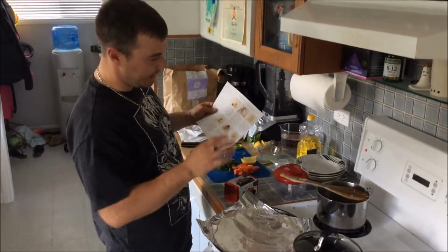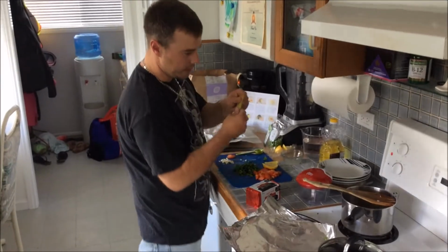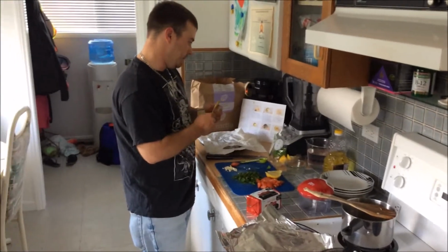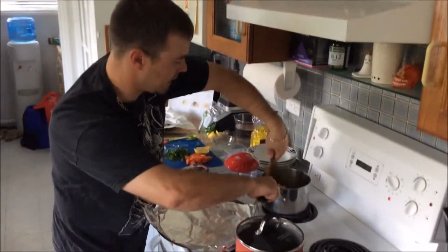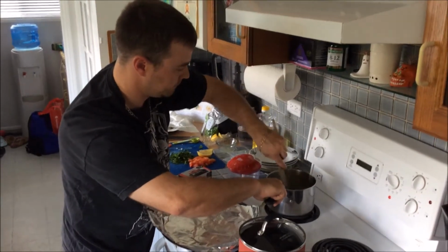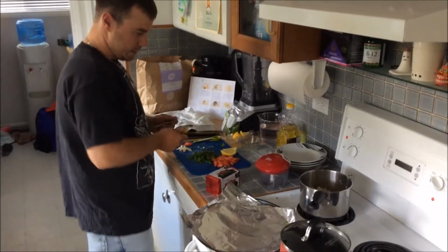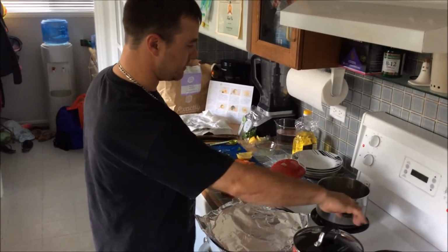After this gets going for about a minute, we're going to add 3 cups of water and the broth concentrate. So we got our broth concentrates right here. You're going to mix them up just by kind of mushing them around with your fingers. Make sure it's all good and mixed. And then stir this every so often to make sure you toast all the rice. Okay, another 20 seconds, we'll let that go. Starting to smell like rice in here, it's awesome.